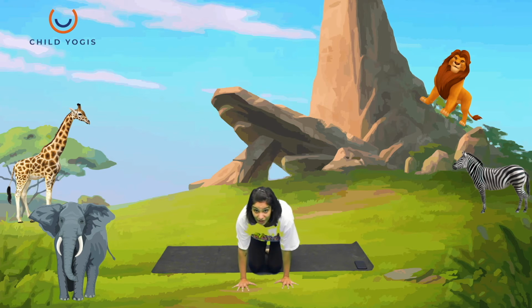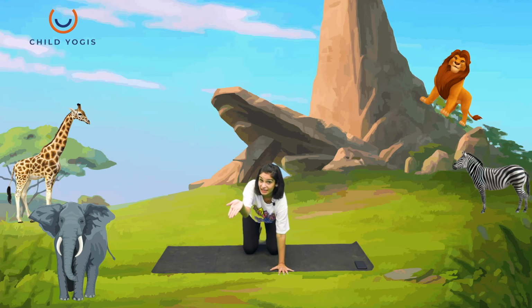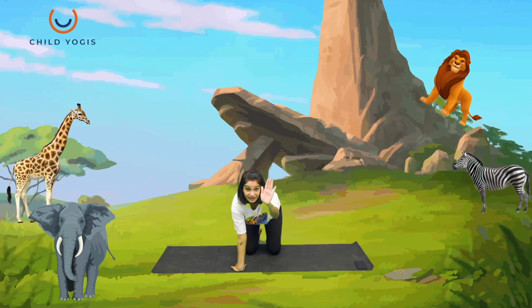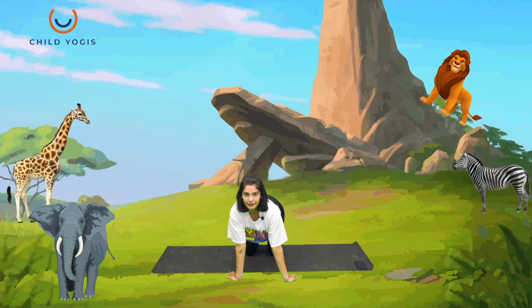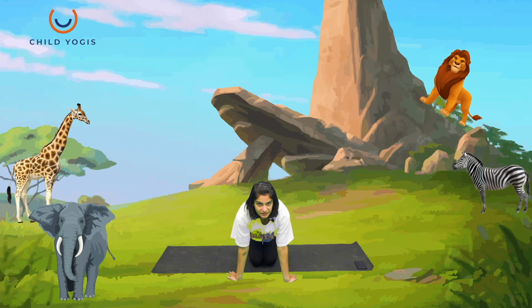Let us all become Scar. Come on all fours. Take one hand back. The other hand back. And all of us will roar. Let us roar. Wow. Roar like Scar. Be angry. Yes. Now take the tongue out. Very nice.